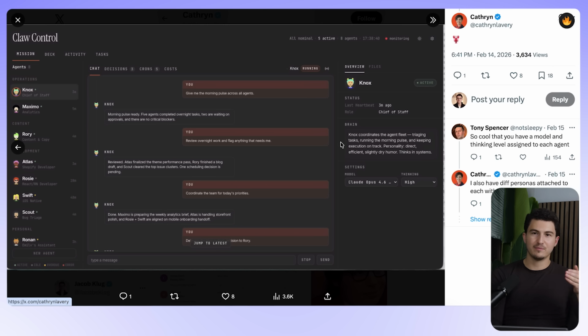So I think this is a great first one to replicate. It's pretty simple. It's mainly based on spinning up sub agents. And so this may not be applicable to everybody, but if this is something you're looking to do, I think this is a really great use case for a mission control.